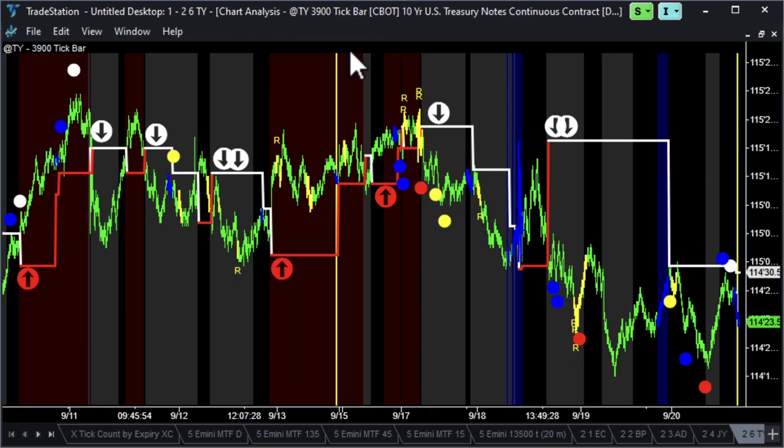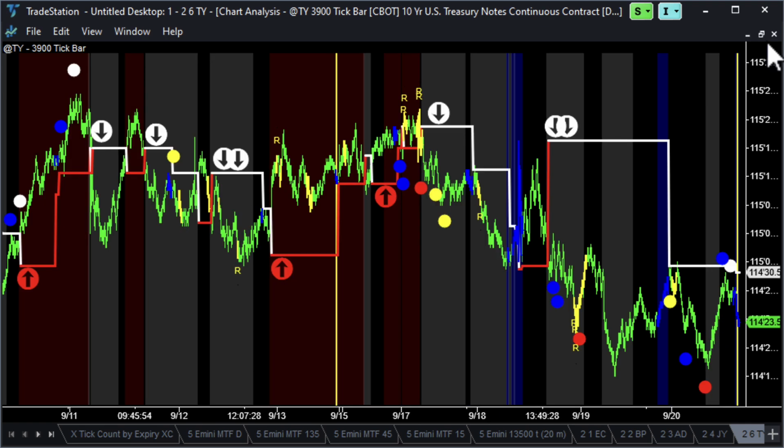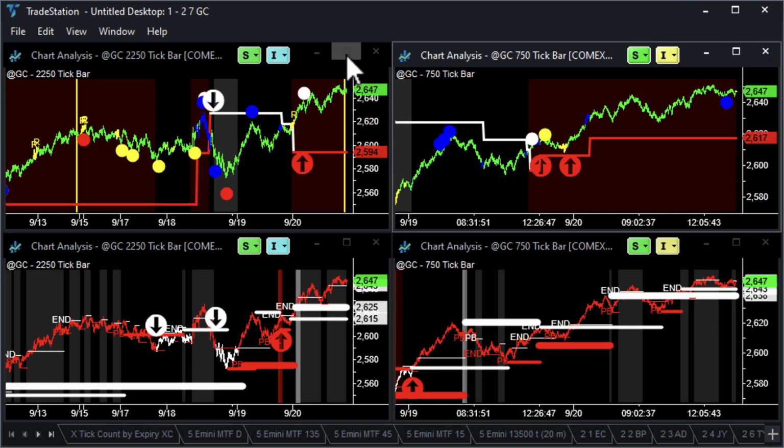So 10-year notes, same thing, still in the downtrend. The last signals that we had were grey backgrounds, so it's looking weak, but we've got big pro bars starting to set up here. Exhaustion buy pattern was the last one that we had, and we've rolled over from there, so it's not ready to trigger yet on 10-year notes, but look for that this week.